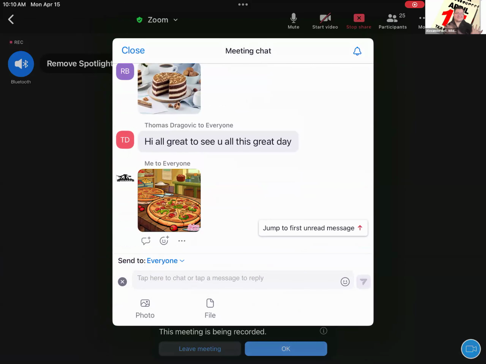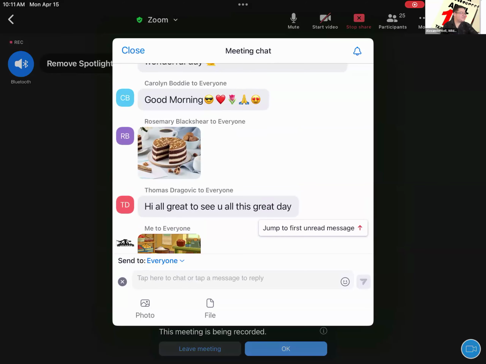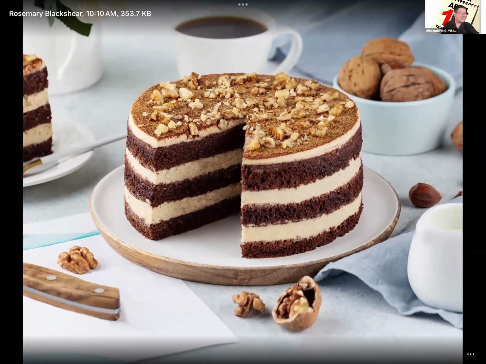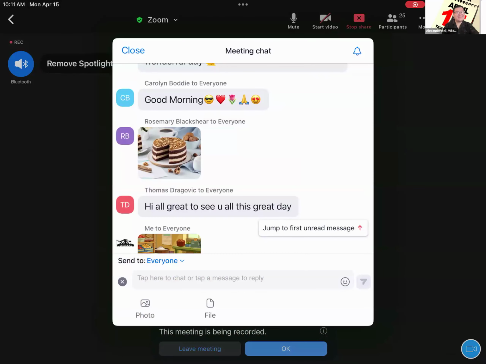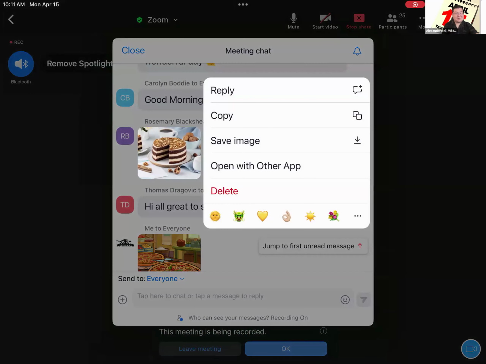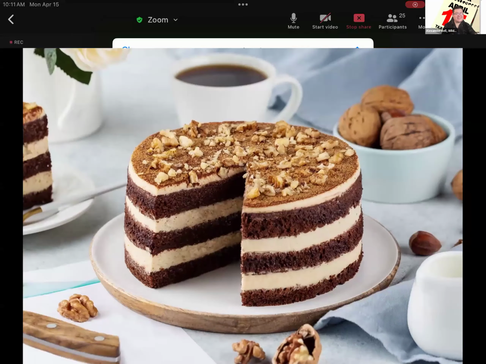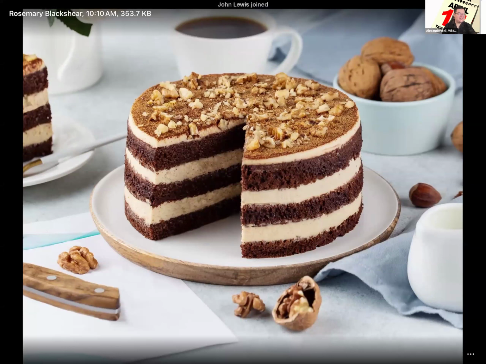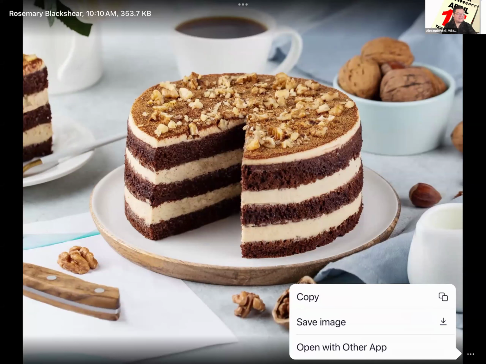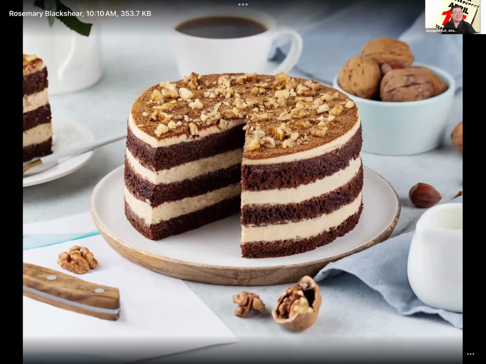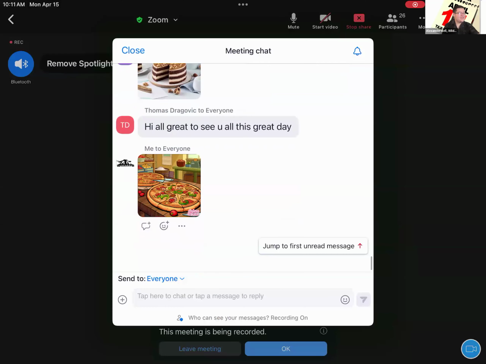Who doesn't love some pizza? But anyway, you can share any photo, any text, any emojis. You can even say, oh, I love this picture, Miss Rosemary. Thank you for that. I love it. If I wanted to save this image, I can hold it with my finger and then hit save image. Or if I'm in it already, just because I want to see it fully, I can hit these three dots at the bottom right and then hit save image, okay?